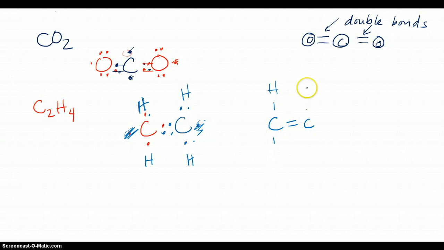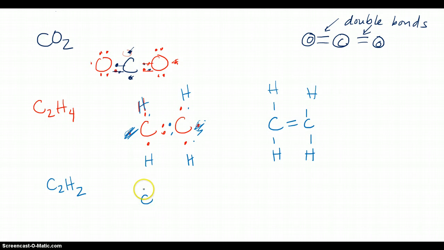So just to review, it's because I had these single electrons, they can shift over and bond with each other. And it makes no difference that it's two of the same atom, as long as it's two atoms that are bonding. So let's try the last one, which is C2H2. In this one, I'm going to also have you stop the video and give it a try, and then you can check your answer.